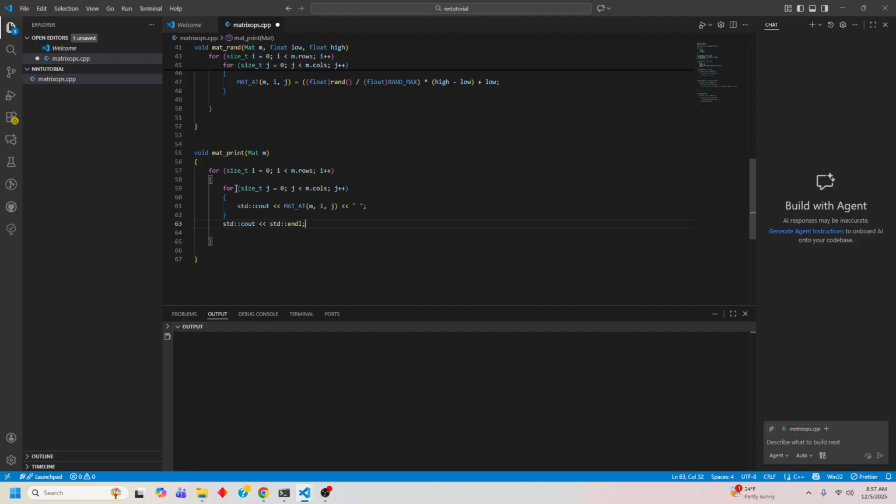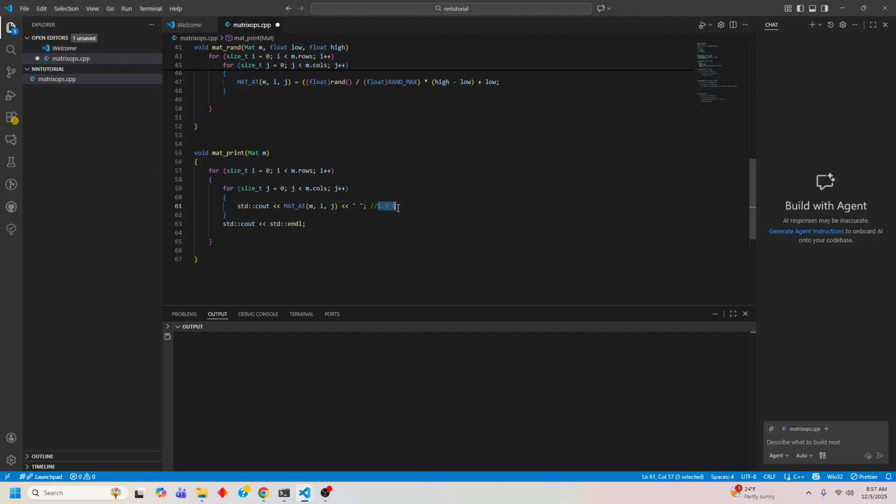So this will print in the form of a matrix. You go through the column. Each column would be like this: 1, 3, 5.